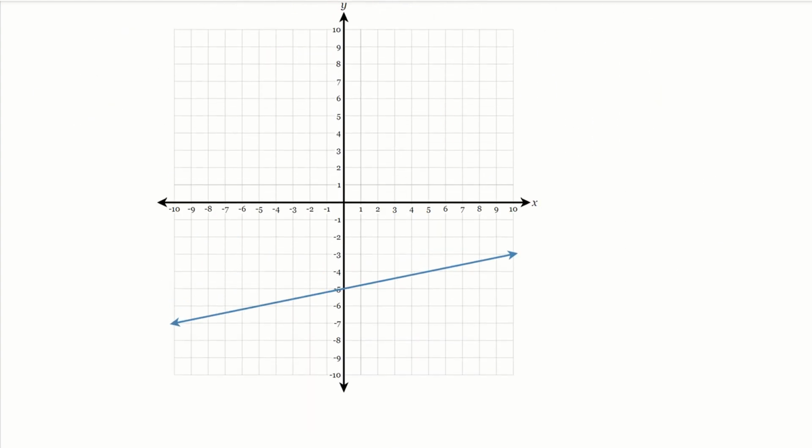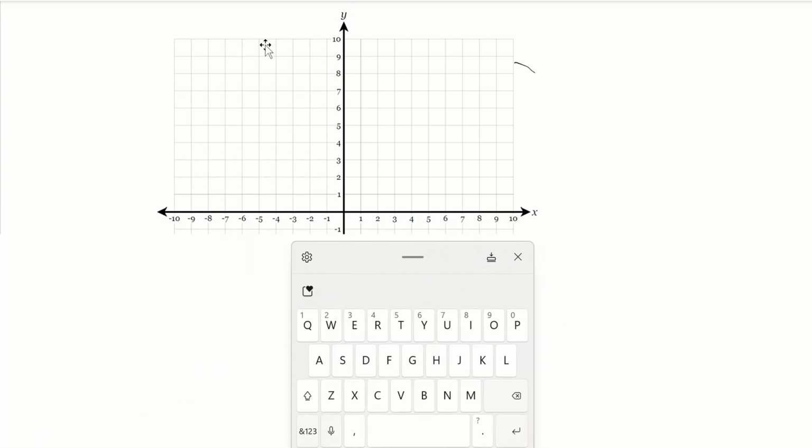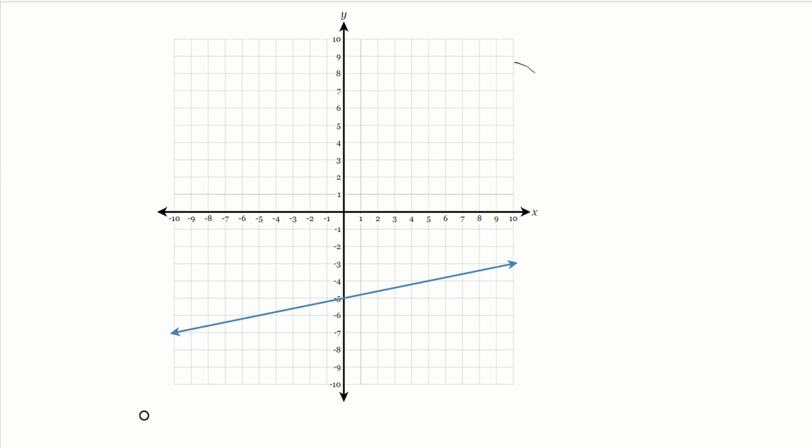We can do this one too. So again, it's really easy. Whoops. It's really easy to see where the graph hits the y-axis. So right here, it's at y is negative 5. So b is negative 5. The slope is going to be positive, so I'm not going to put a negative number in. And I'm just going to find a spot where it hits the grid really nicely, and that looks like right here. So here my point is 0, negative 5.